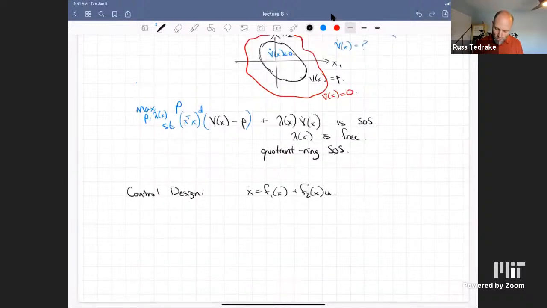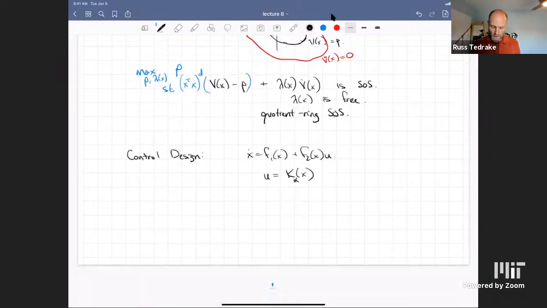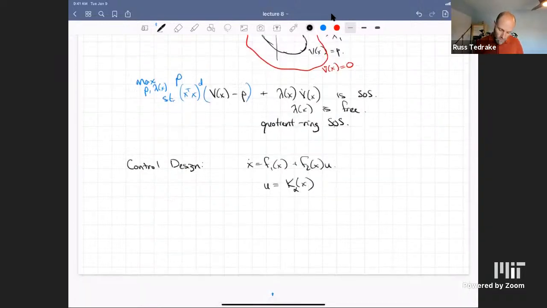And let's say we want to now search for some controller that's a general polynomial function of x. We'll call it k, right? It has some coefficients in here, maybe we call them alpha, and we want to somehow search over alpha. But the trick is we want to search over alpha and the proof of alpha simultaneously. So we want to ideally search over v and alpha and k at the same time.